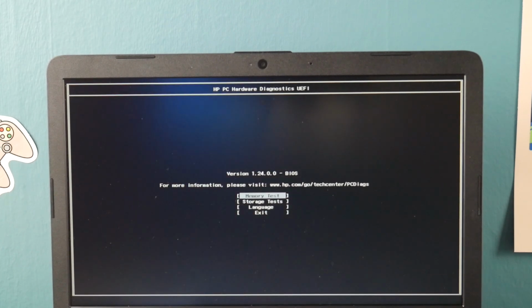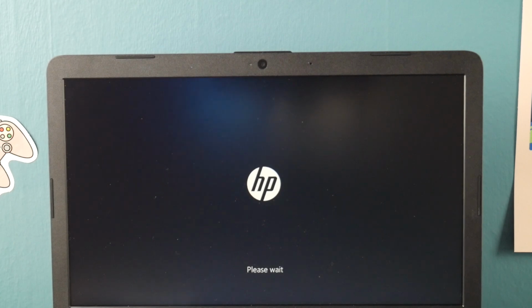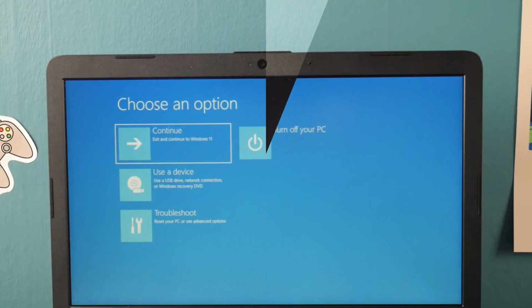Having gone back to the main menu, I'm going to arrow down and hit exit. If your hard drive fails, we have a video down below on how to replace it. I hit yes, and now I'm back at my boot menu. I'm going to enter system recovery, and I'm going to reset my computer. If you can't access the screen, don't worry. You have other options we'll mention at the end of the video.